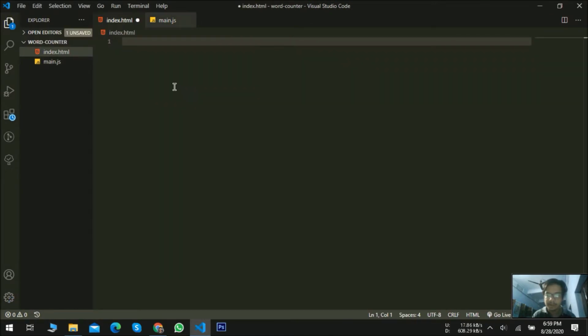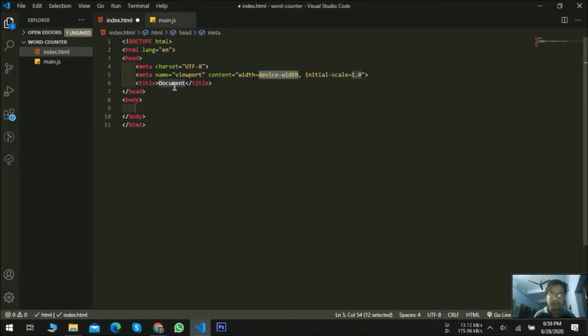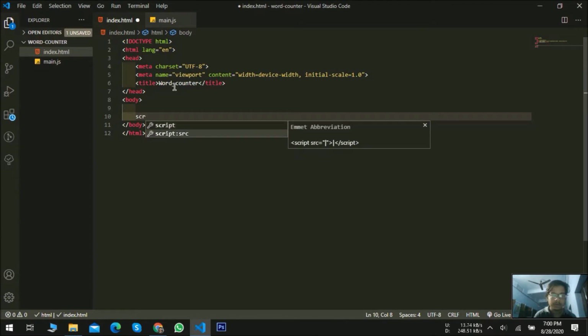In the HTML file, we will first have HTML5 formatting, and we'll give the title as word counter, and we will add the script to our JavaScript file.